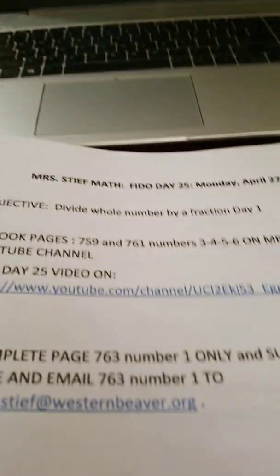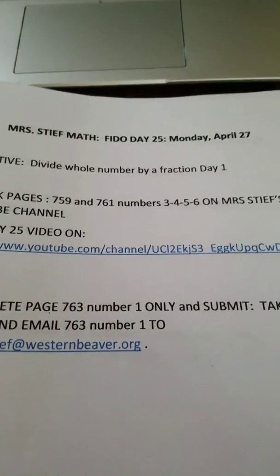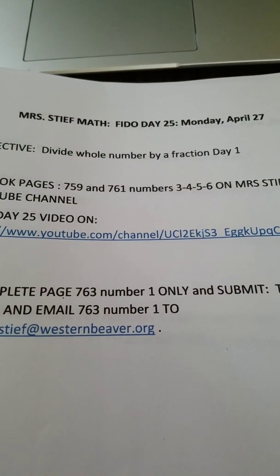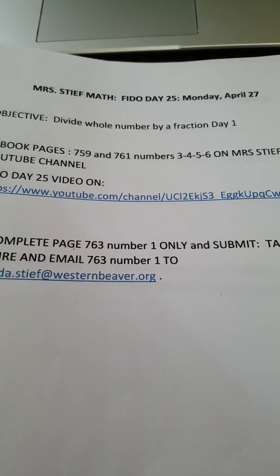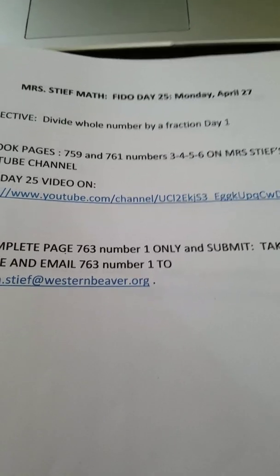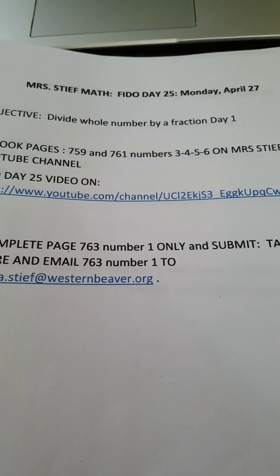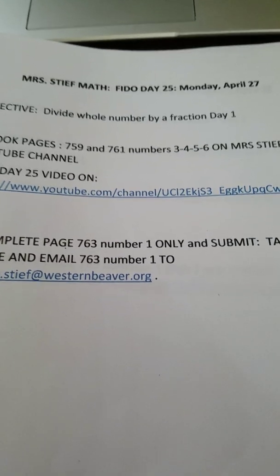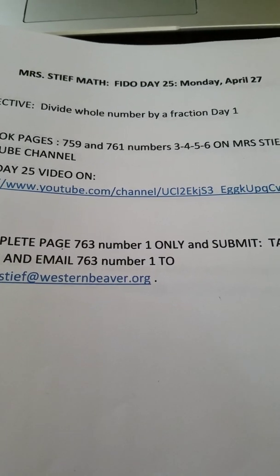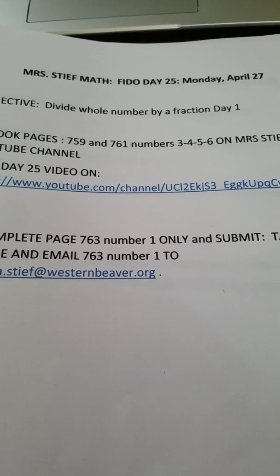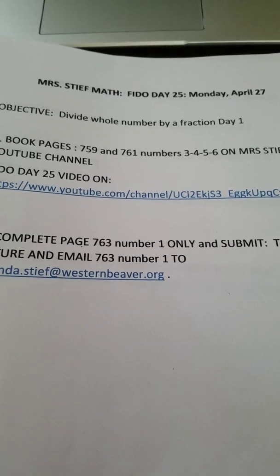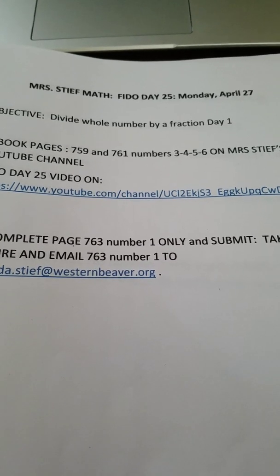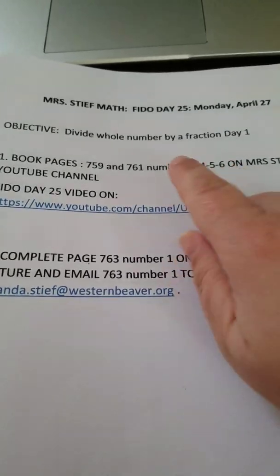Today is Monday, April 27th. It's Fido Day 25. I hope you were able to get all caught up last week with our extra day 24, where we were just making up any missed work, asking questions through emails, having our teachers call us. Hopefully that worked out good for you. Today is day 1 of a 2-day objective. You can see it right here.